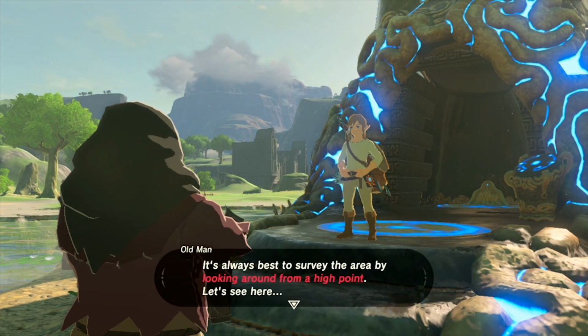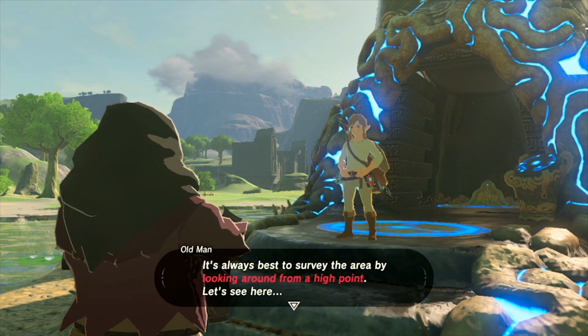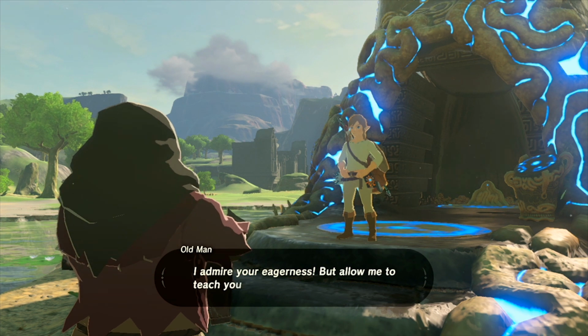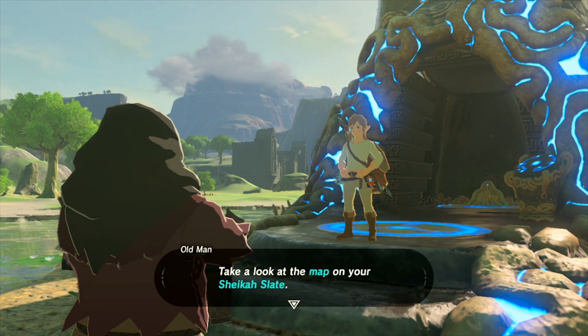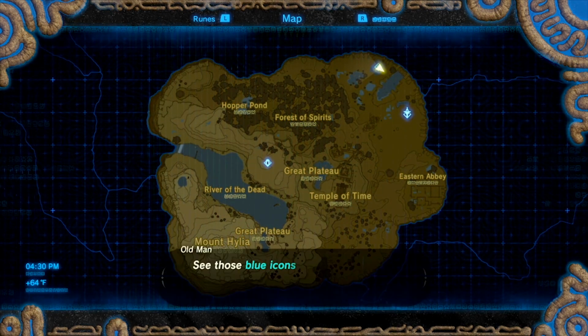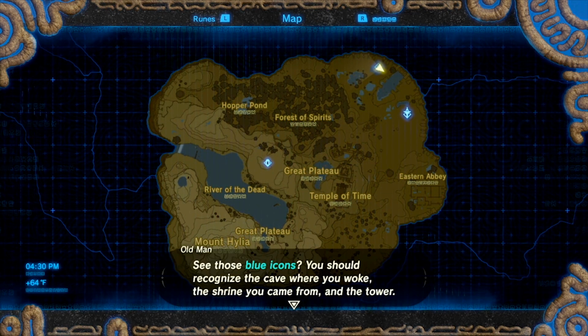So back outside, the old man has apparently tricked us. No! Instead of just one shrine being complete in order to get the paraglider, we need to actually complete 4 of them. The fiend. So he recommends that we go to a high place so that we can look around and figure out where the remaining shrines are on the Great Plateau.